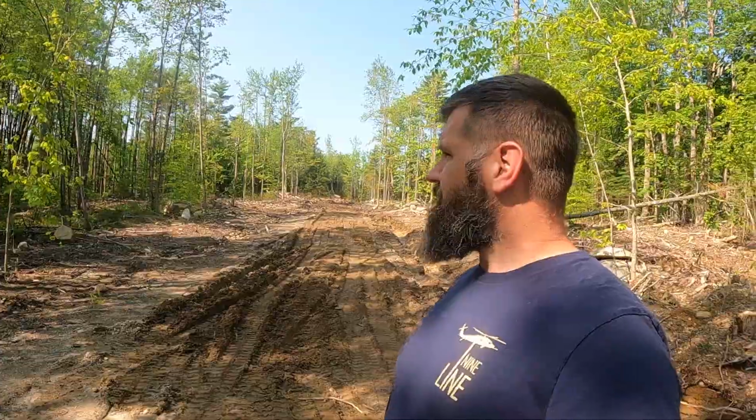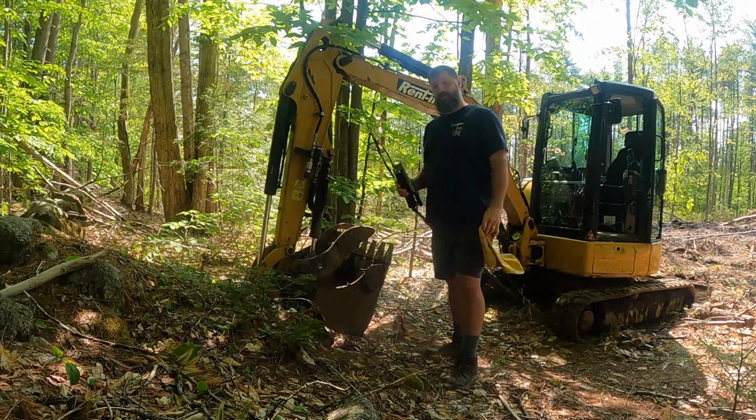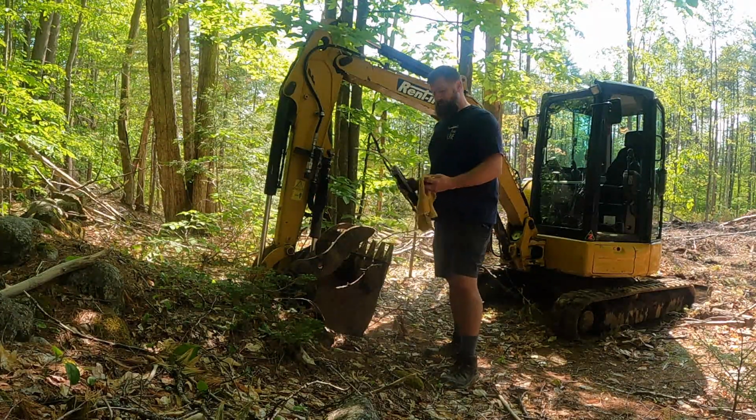I'm gonna get this pad done, hopefully. Get some electricity out here, some water, our septic put in. The goal is to be able to bring our RV in here for a month, instead of staying at the park we're at now, which is about 35 minutes away. That way we can just get up in the morning and get to work. So the first thing I gotta do is grease all the Zerk fittings on this, which we do every day.